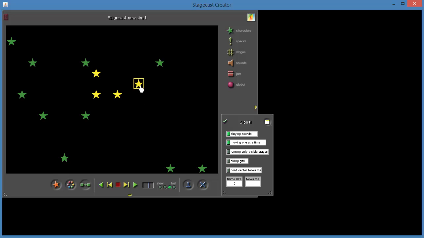What if you need a bunch of extra guys? So right now I need 6 more guys. I can click the star, and instead of clicking, I can hold down my mouse and drag 1, 2, 3, 4, 5, 6. Let go. 7, 8, 9, 10. Okay?